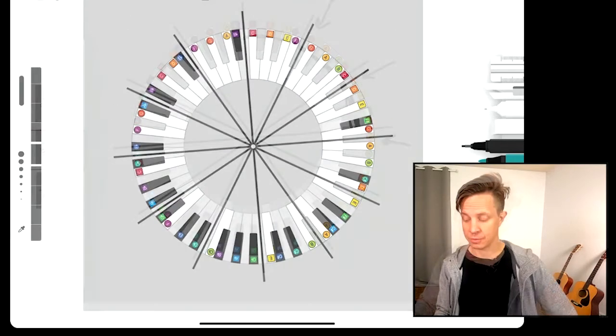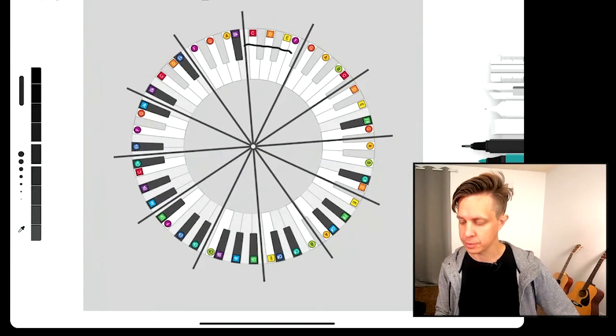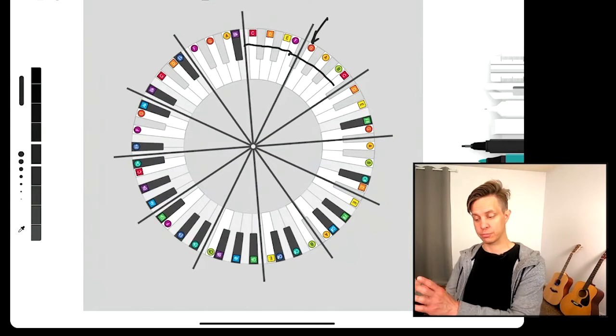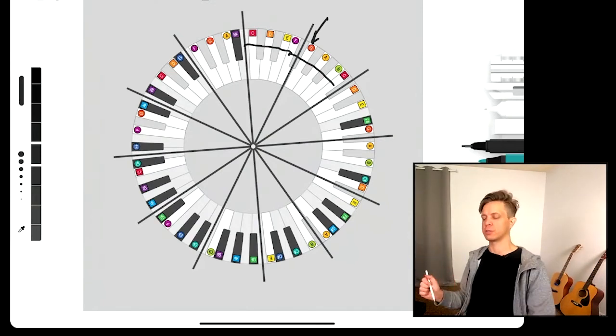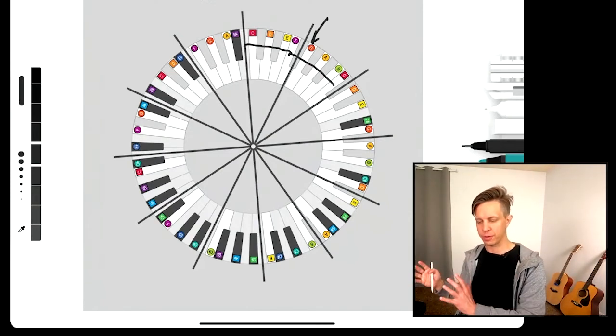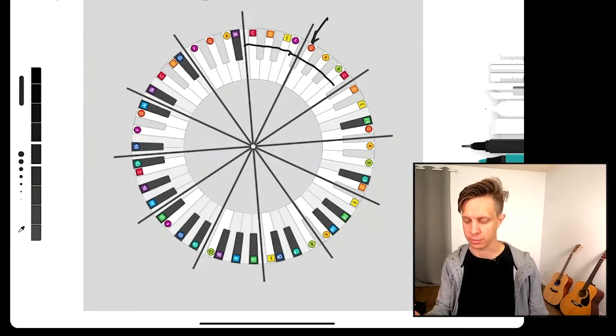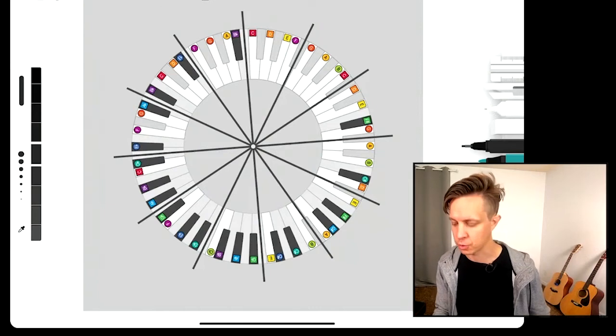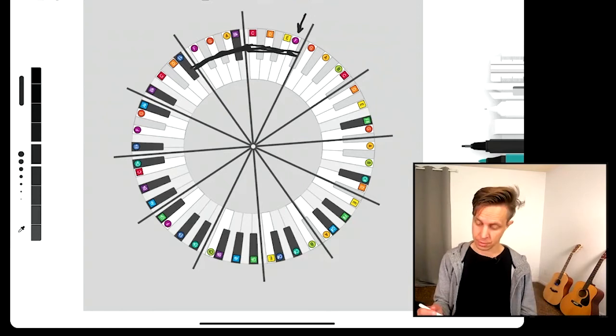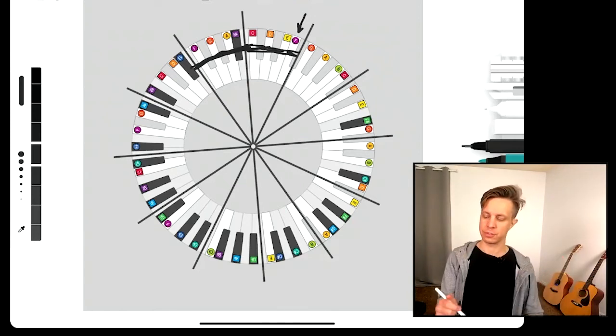To show you what I mean, the C major scale is C, D, E, F, G, A, B, C. The fifth note is G major. So if we're going in a clockwise direction, each subsequent fifth progresses in a clockwise direction. The fourths are just going in a counterclockwise direction. So C, D, E, F, the fourth note is F. And so really the F major scale is over to the left. F, G, A, B flat, C, D, E, F, that is the key just to the left of C.